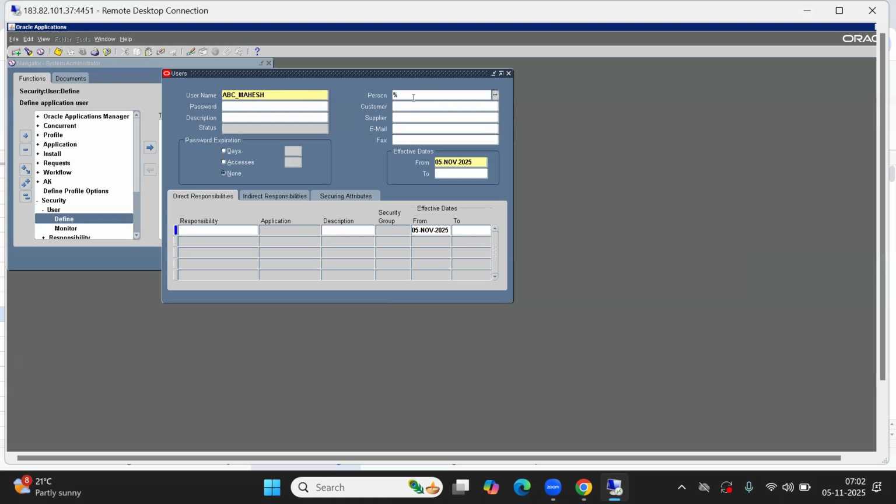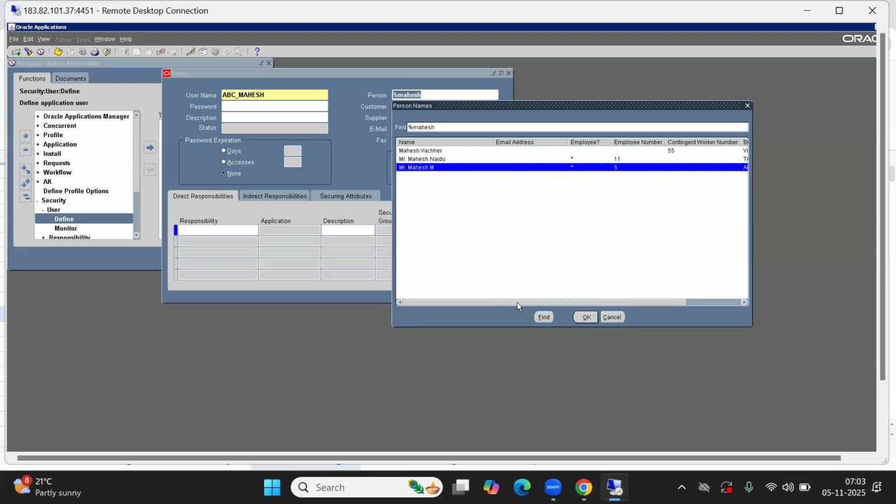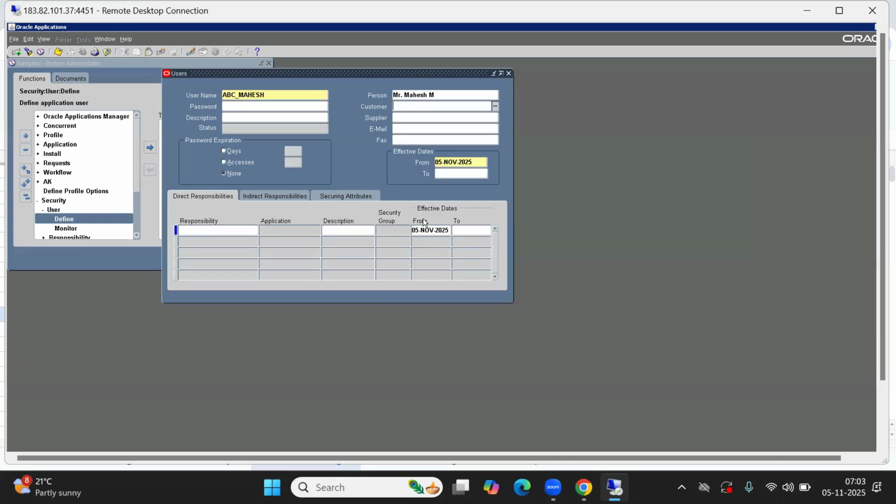For Mahesh, we should select the purchasing responsibility. ABC, SI, purchasing. Let me query ABC, Sridevi. Now I'll just give the end date. ABC, SI, purchasing. This responsibility I have given an end date.